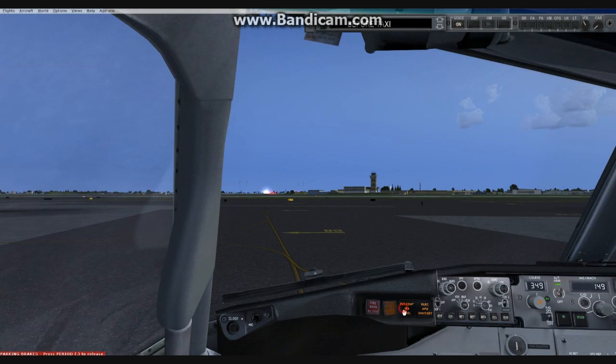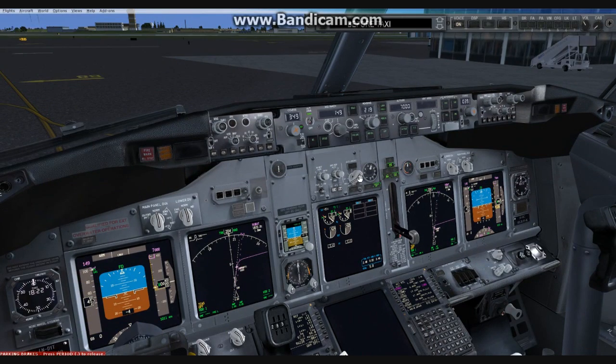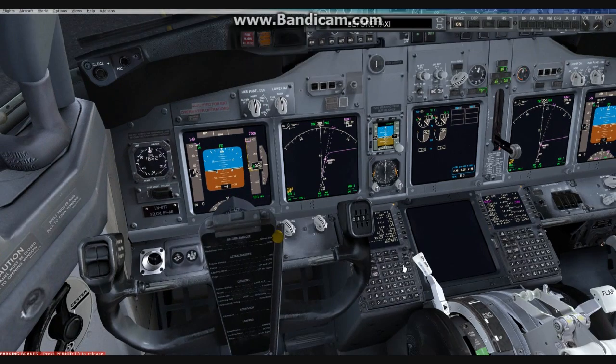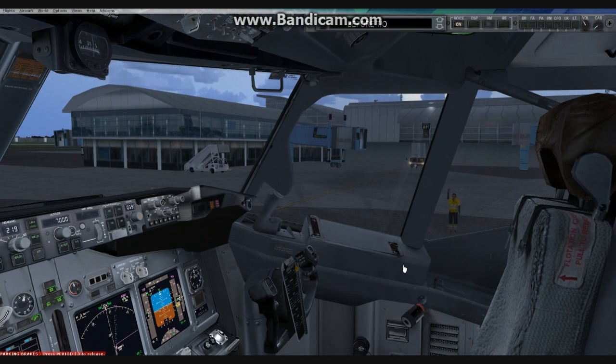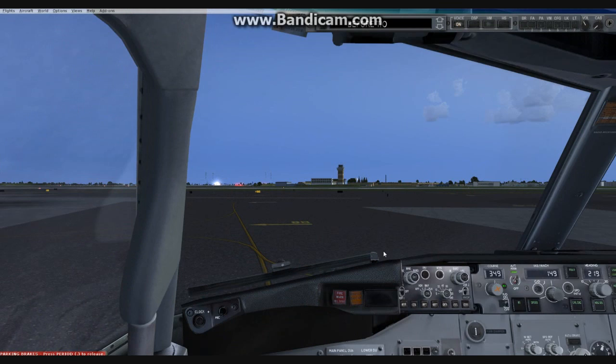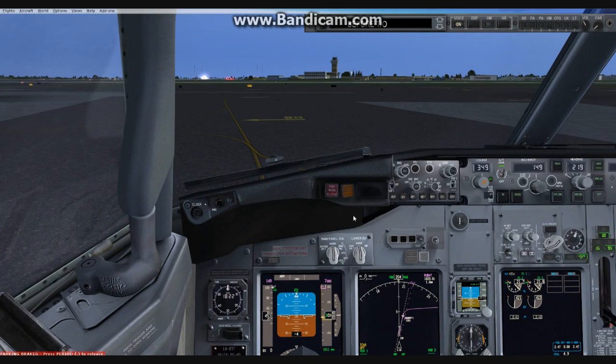Recall. Checked. Auto brake. RTO. Engine start levers. Idle detent. Flight controls. Checked. Ground equipment. Clear. Before taxi checklist complete. Okay, so there was the taxi checklist, so now I'm gonna request for the clearance.